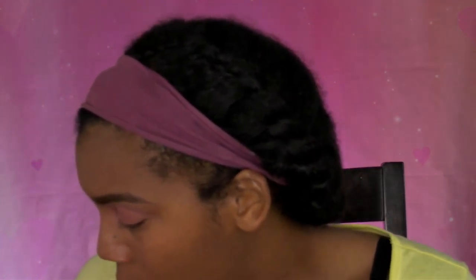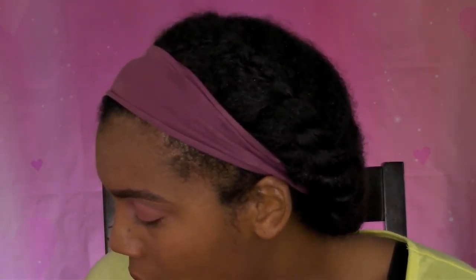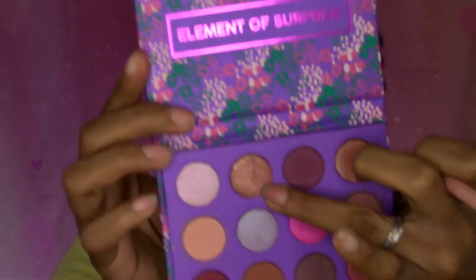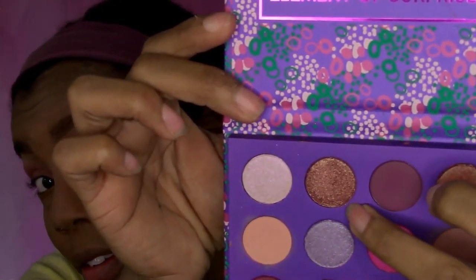Yeah, that's much better. Okay, now I think, I don't know, do I want to go with this color or this one? Or this one? Okay, I think I'm going to go in now with this color right here called Silk Street. I don't know if you guys can see it. Sorry about that. And I'm just going to apply that just to the middle of my eye.